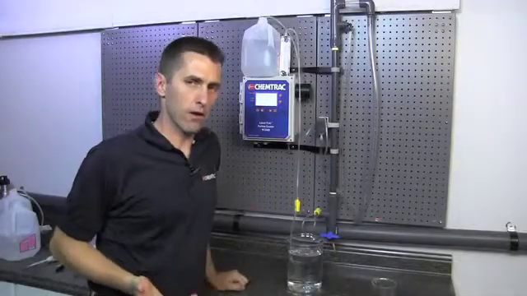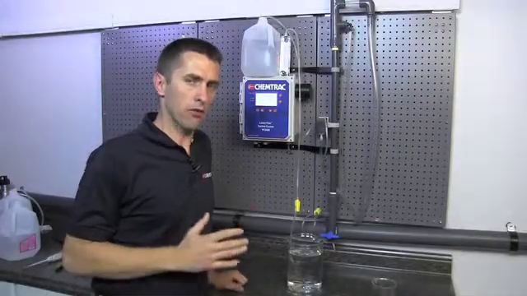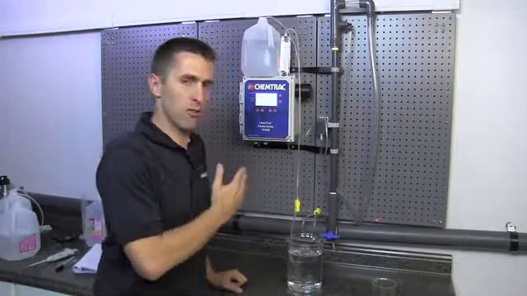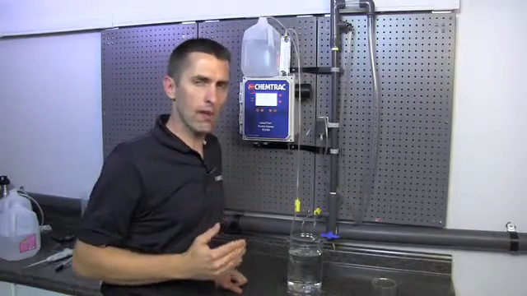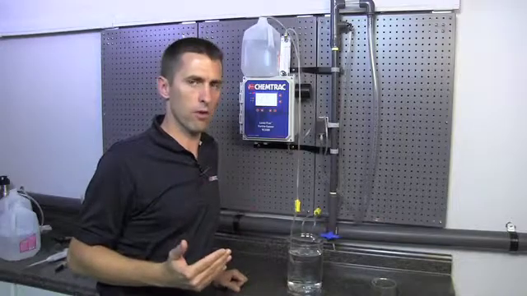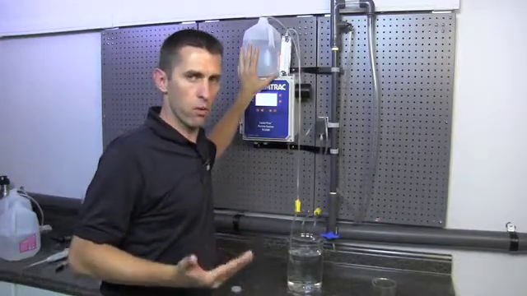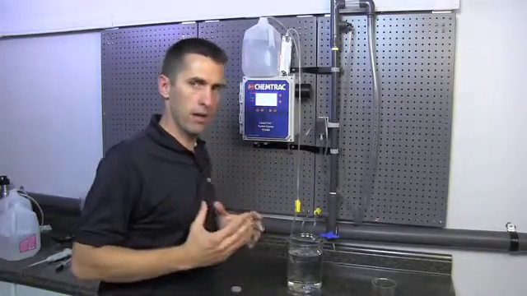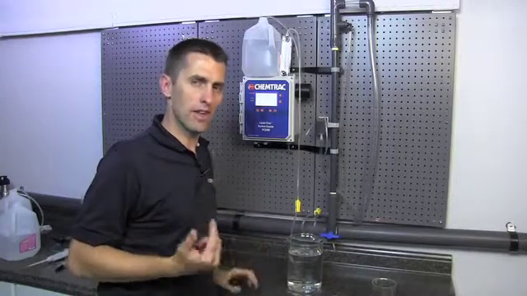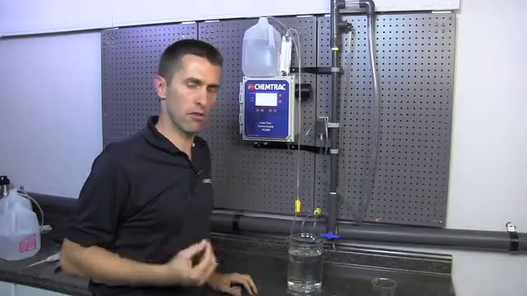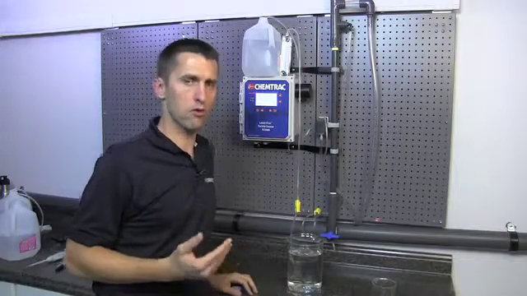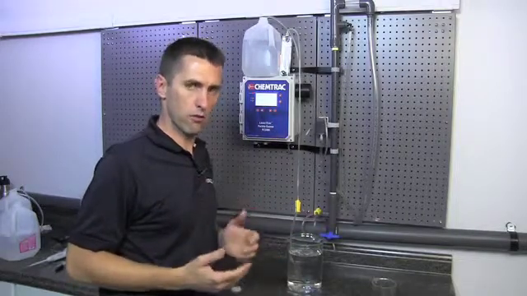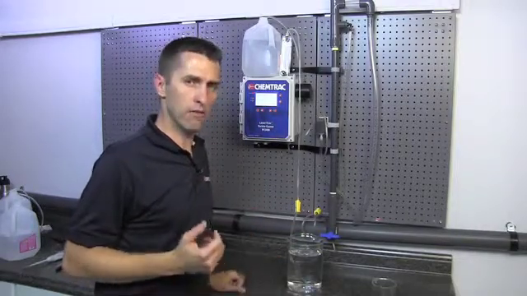Now that we've completed the 5 micron calibration, it should be pretty clear about how this would work with larger size spheres. You can obviously do calibration spheres on up to the top end of the instrument, which is around 100 micron. When you're calibrating particles in the 2 to 20 or 30 micron size range, the spheres will stay in suspension fairly well. But the larger the particle you use, the more important it would be to possibly have a stir plate with a stir bar to keep that solution moving around to keep the spheres in suspension. This is especially important once you start using spheres above 20 micron. But besides that, everything works pretty much the same, whether you're calibrating 2s, 5s, 10s, or 15s.